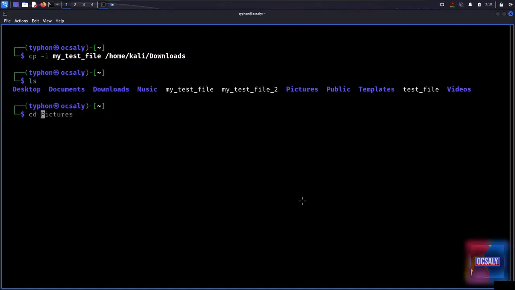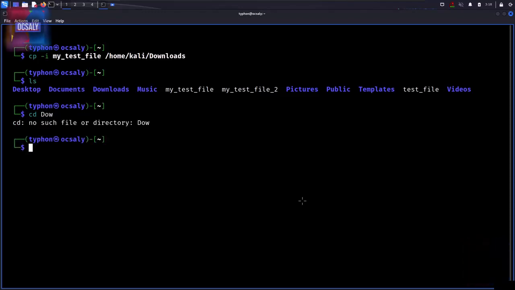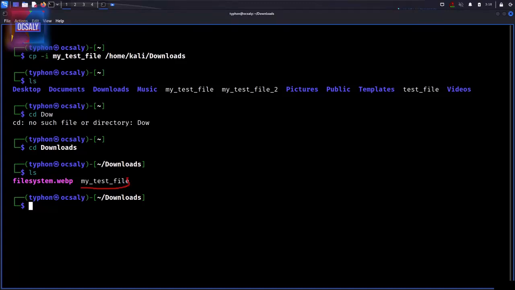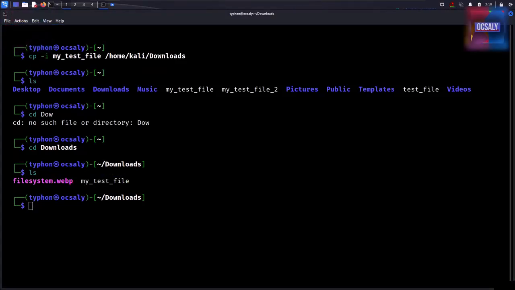Let's cd to Downloads here. As you can see here, we have a new file, my test file. The new file is now under the Downloads directory using the same file name as the original.